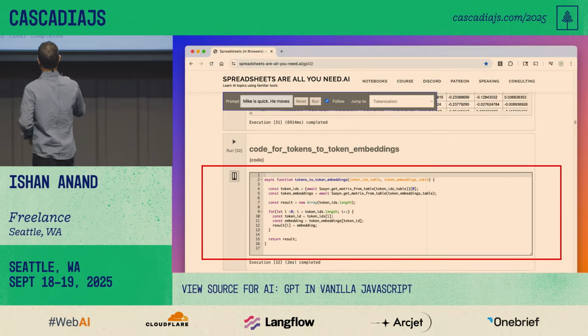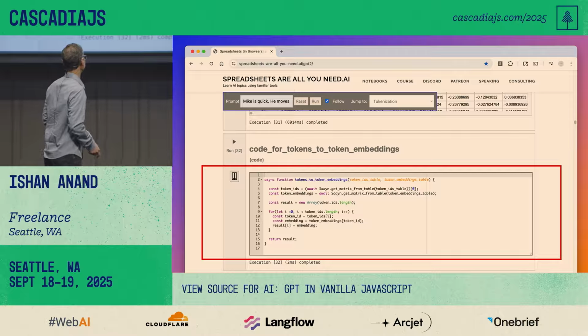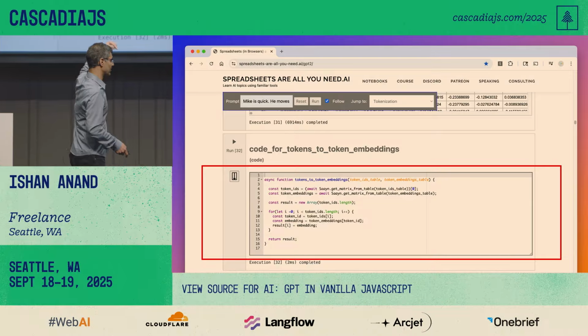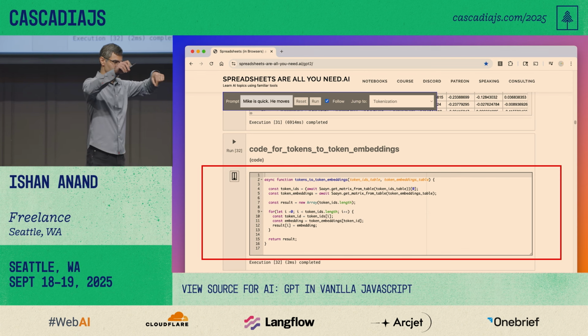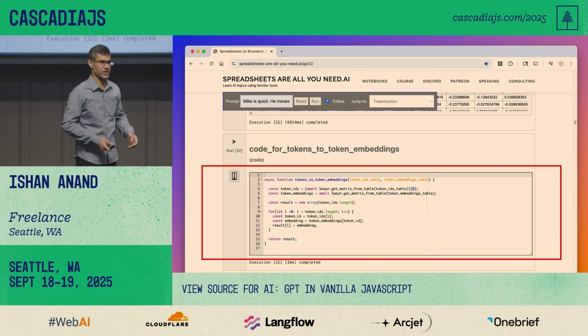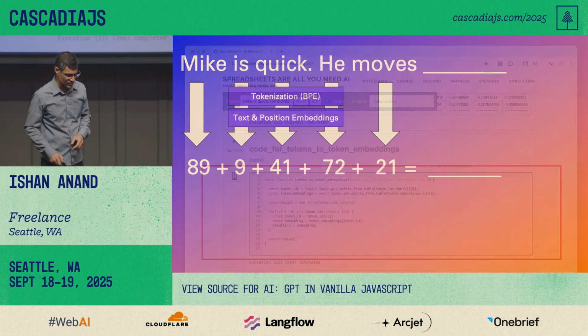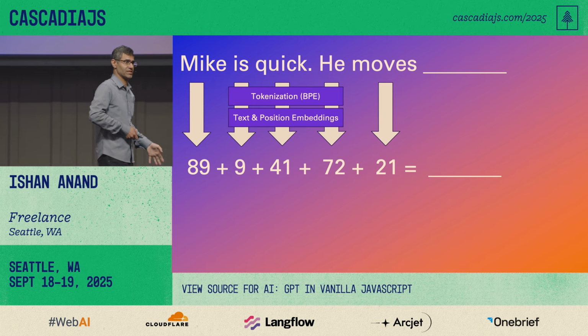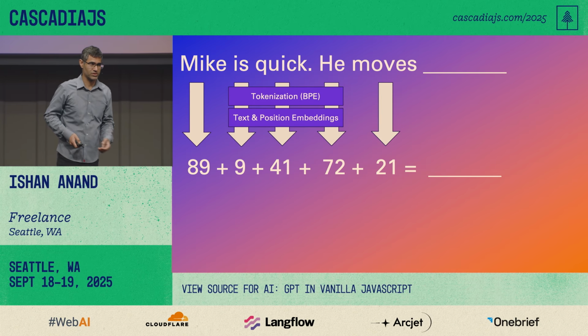In fact, here's the code for doing that in the application, tokens to token embeddings, and it's like 16 lines. It's just going into an array saying, what's your ID? Oh, you're at this position. Pull that out, and then I append it to my growing matrix. And voila, we've turned our text into a numerical representation that's really a large list of numbers, a two-dimensional matrix of them.